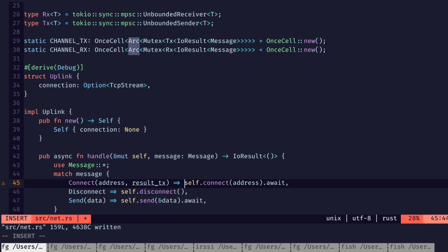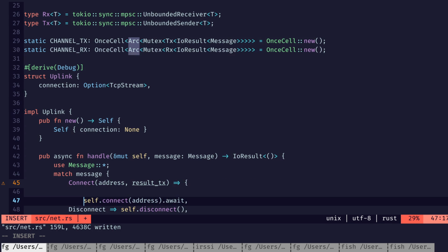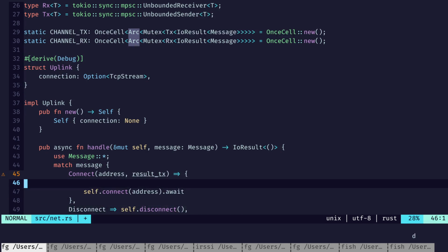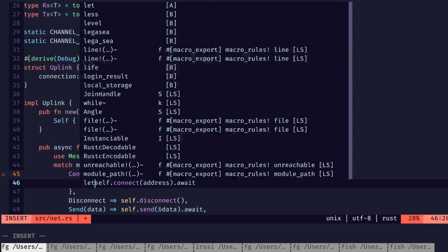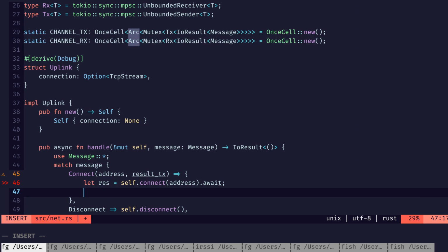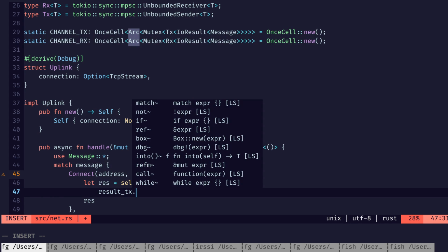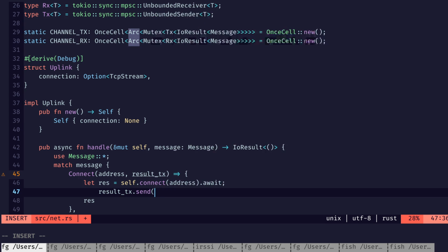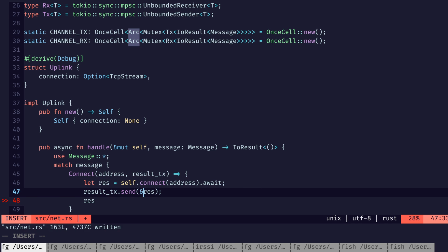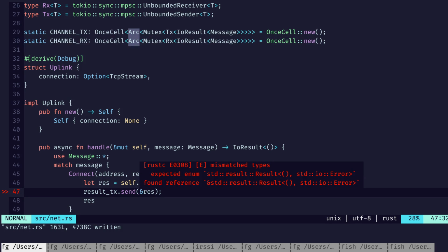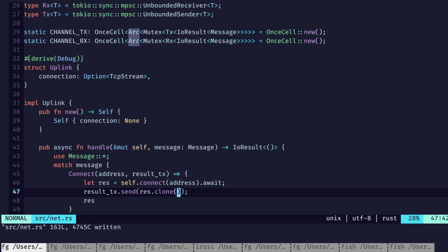Ooh, this one's going to be a little weird because I still need the IO result for that too. Yeah, it's got to own it. Is that clonable?